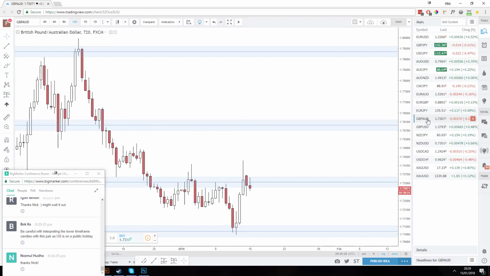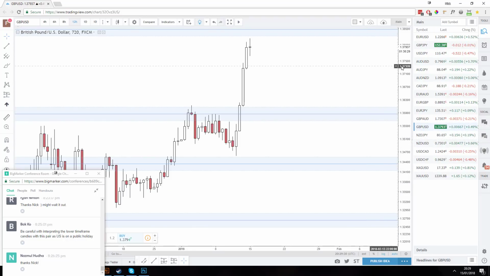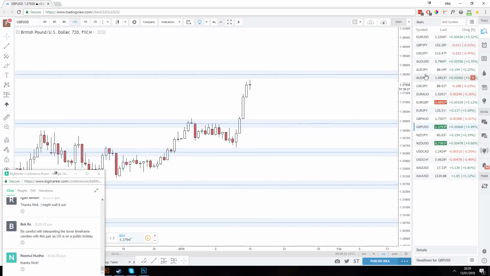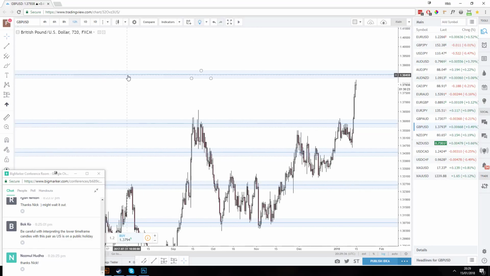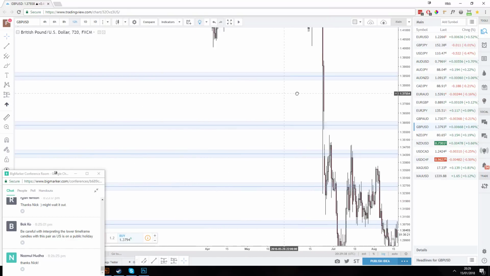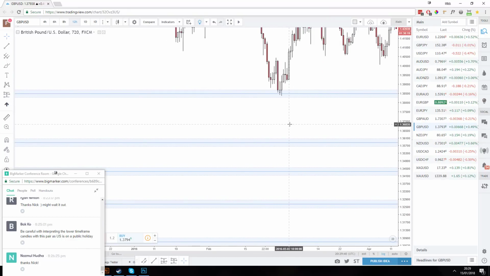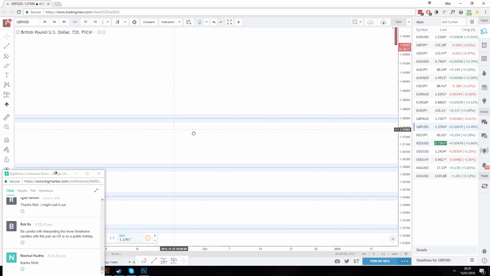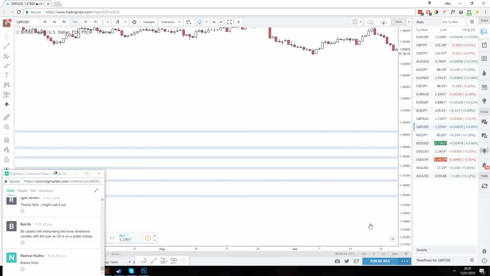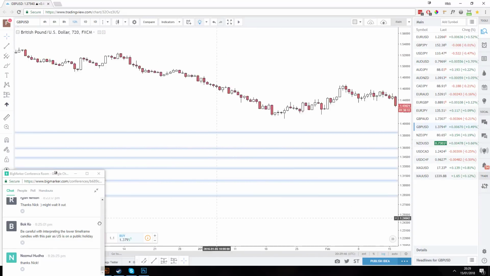We did GBPUSD, didn't we? Yeah, we did. Right, GBPUSD. GBPUSD is forming a very similar setup to EURUSD, except it's below resistance. But we got to confirm this resistance area, make sure it shouldn't be moved a bit lower. No, it doesn't look like it. Looks like the resistance area is fine.